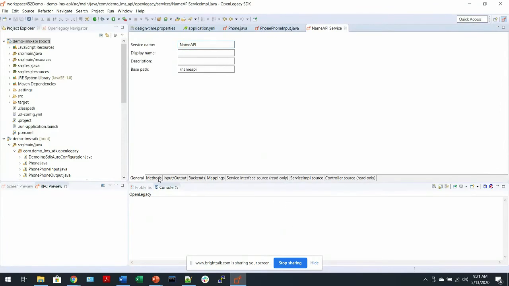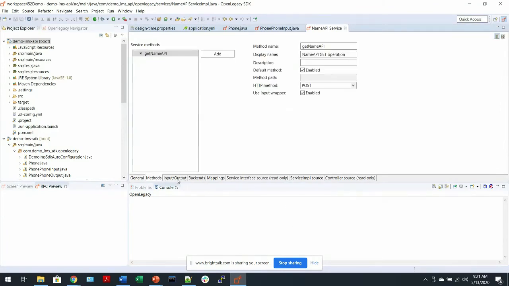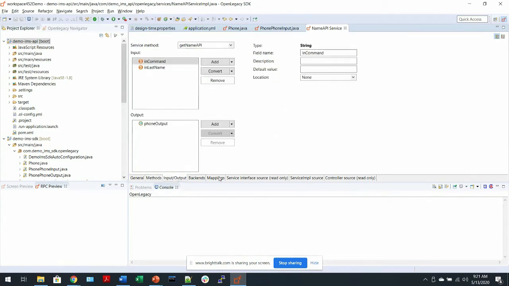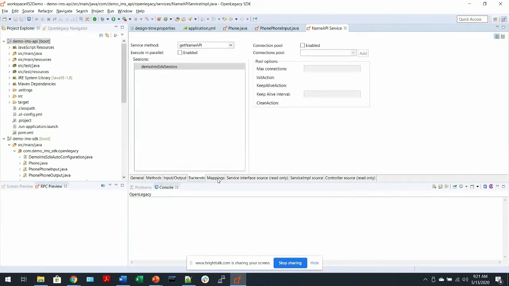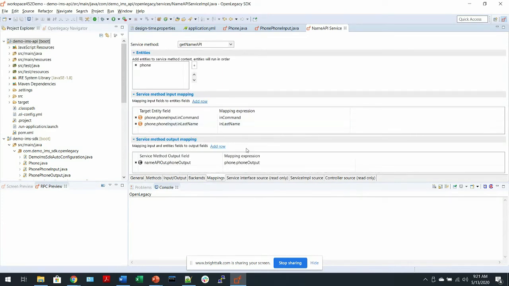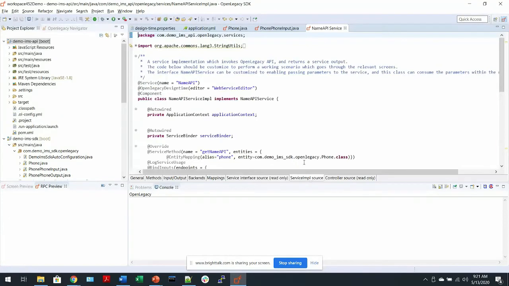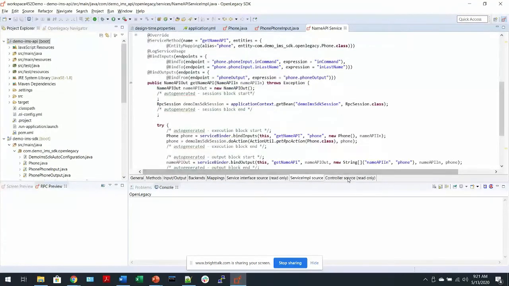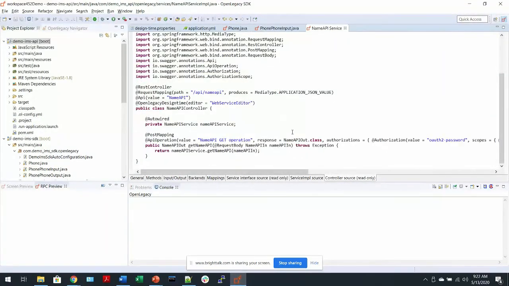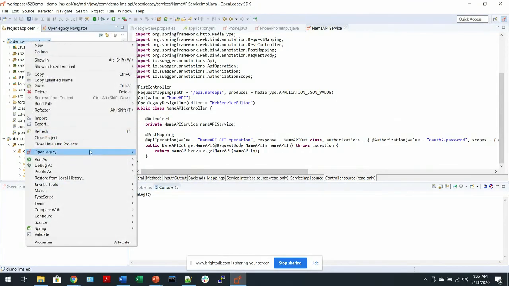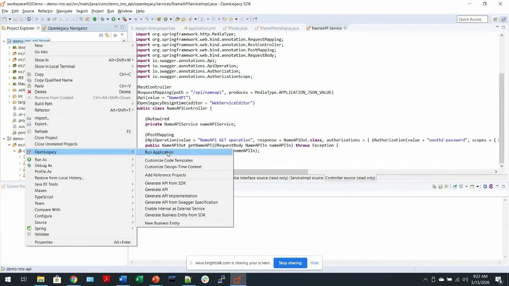My contract is ready. Okay, and I have these methods. I can add new methods. I can see the information that is coming in and out, the backends that I'm working with, and here are the mappings. I can actually change the names of anything that I want here, the mapping expression. But the most important thing is that I have control of the interface, I have control of the implementation, and I also have control of what's going on outside on the controller. So from here, the only thing I'm going to do is show you this API running. I'm going to run it locally.